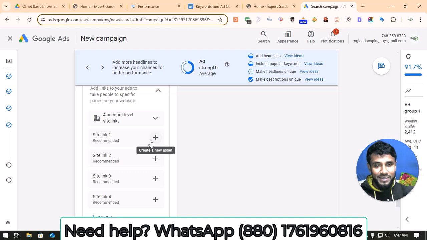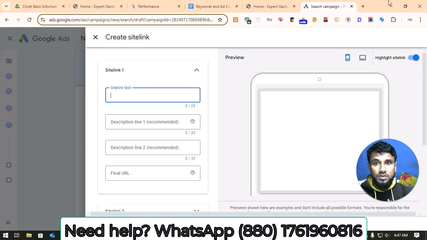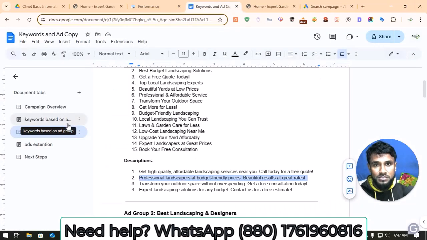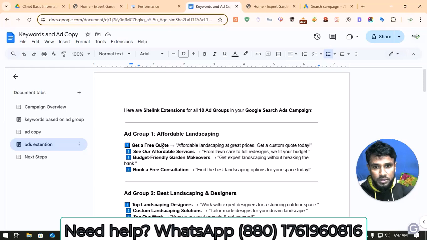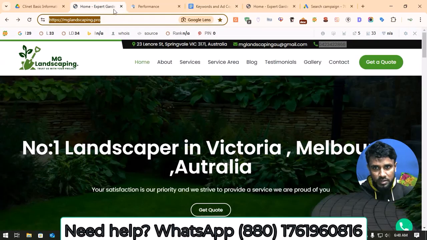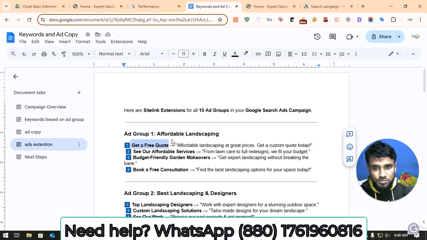Then we need to write a site link, so we will use site link first. So already I have written a site link extension, so add extension is a site link extension. Here you can see for the first group, get free quote, affordable landscaping service near me.